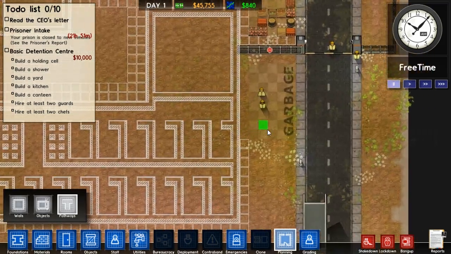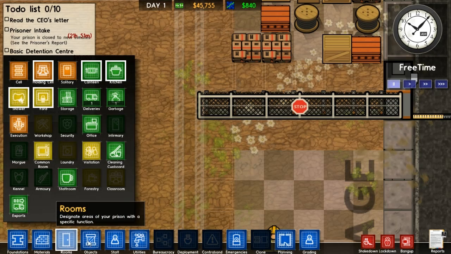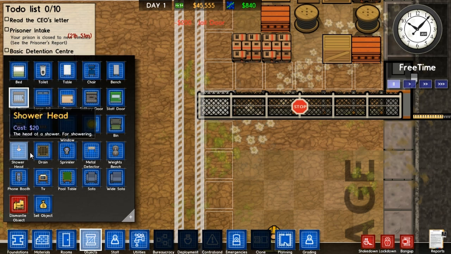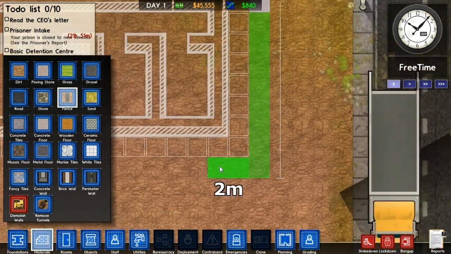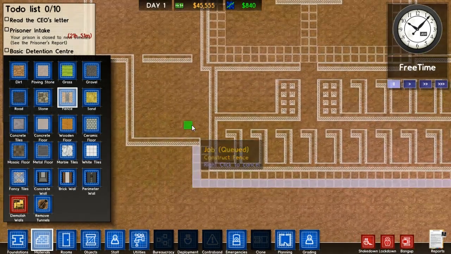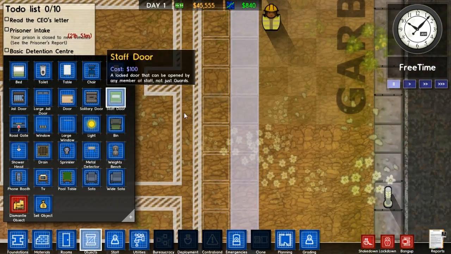Mostly because we don't want inmates to escape around that entrance there. So what we do is we make that fence there a door. There we are. And then we change this bit to a fence. I'm trying to find the fence here. There we are. And we'll make it like a gravel path or something like that. But it's mostly just a way for them to get to the rubbish without having to go through the prison. That's mostly it. And then we put a staff door here.